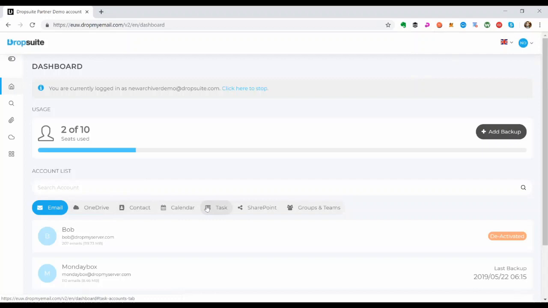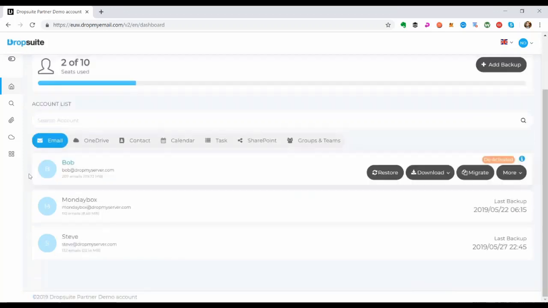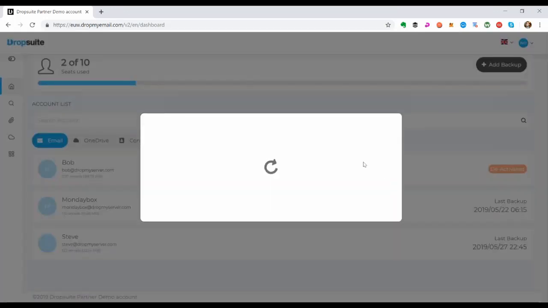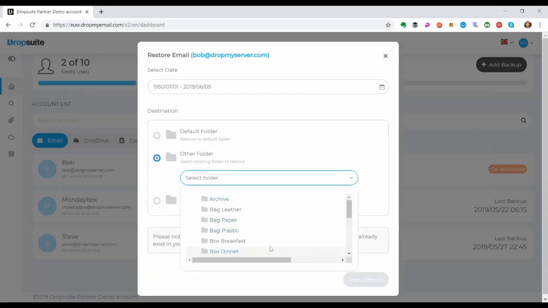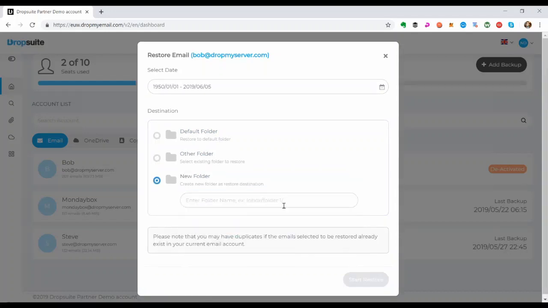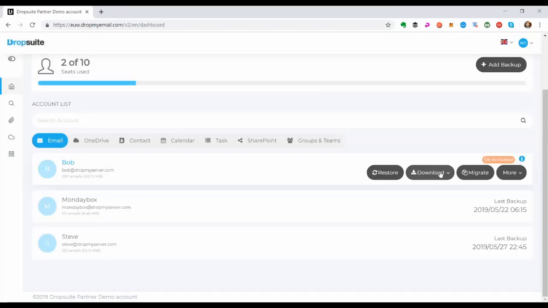So you'll notice here we're backing up 365 because we've got the emails, the OneDrive, contacts, calendars, and tasks, SharePoint, groups, and teams. And here are the mailboxes. So if you hover over the first one here, you have a number of options. Right? The first one is you can do a restore. And when you do a restore, first you're presented with, do I want to restore a certain time frame, or all time to get that whole mailbox? And then where do I want to restore it? So the default is where it came from. You could restore it to another folder that exists already, or you could create a new one. And then just click restore, and that would run.